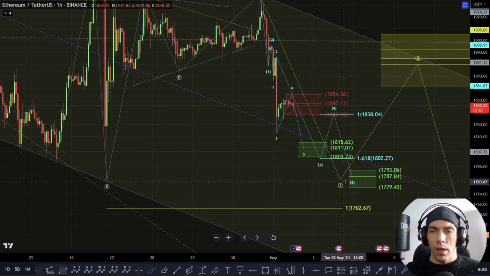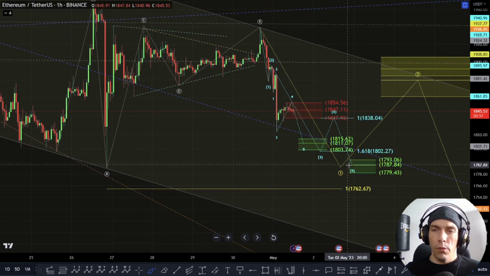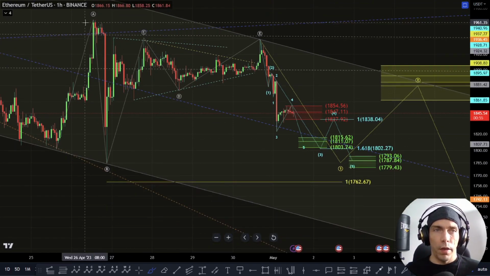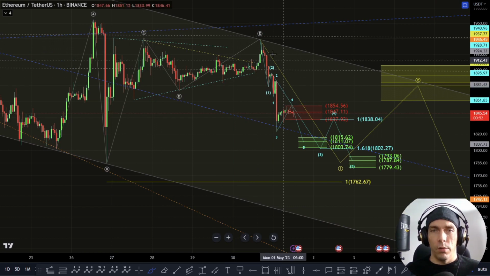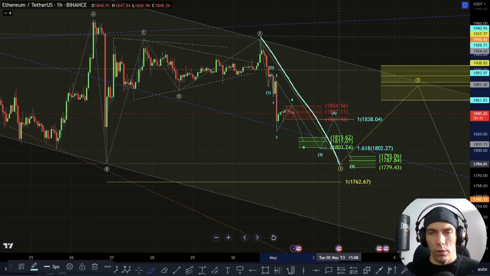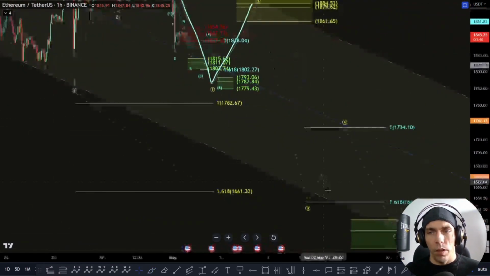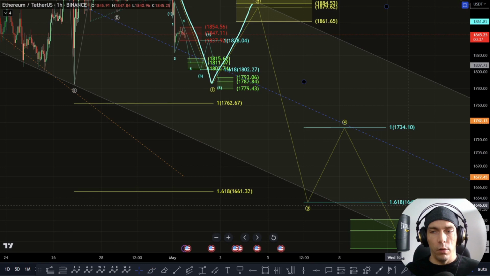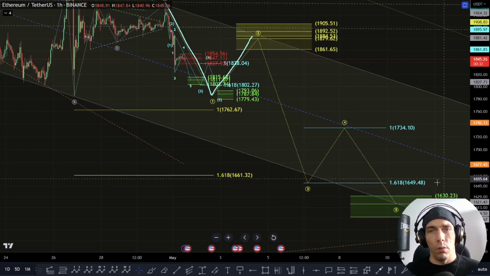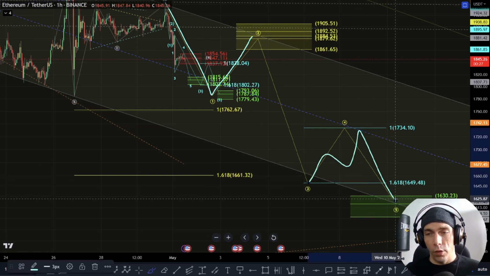Now, if this is the case, what we'd be looking for is the move back to the upside. If we develop in a bigger move and we actually come back up and take these highs, then that flat correction stays alive. If we fail to take this high here of this 1939, what I'd be looking out for is the potential that this could become a 1-2 here, and then we actually break down in a bigger way for a bigger 3rd wave, which could actually look to take us down towards the zone of this 1649 as a 1.618, and then we'd have to be on the lookout for that potential of an additional 4th and a 5th.